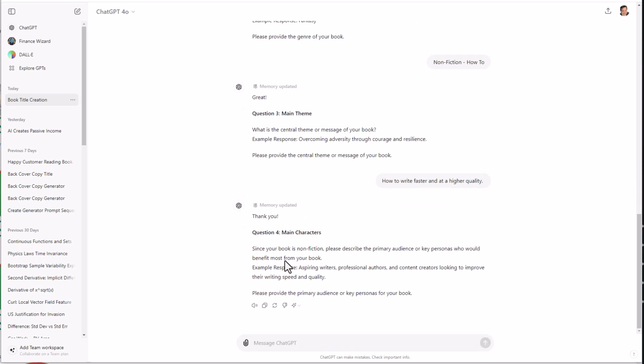And then it recognizes, it says, since your book is nonfiction, instead of the main characters, please describe the main audience or key personas who would benefit most from your book. And it starts giving you these great example responses. For example, aspiring writers, professional authors, content creators looking to improve their writing speed and quality. That's pretty doggone close.